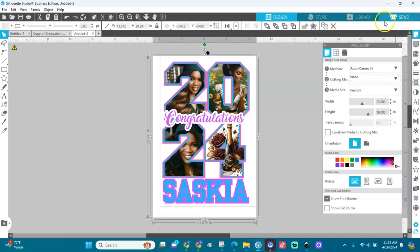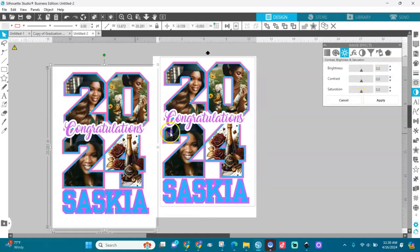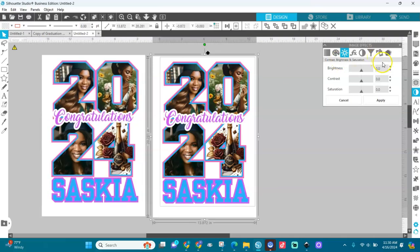I'm going to select it. We're going to edit the color a little bit, freshen it up. I'll go here. You see the black and white here, selected effects, image effects. We go to the sun, and then we have brightness, contrast, and saturation. We're going to play with these. Keep your work selected and go to the brightness. We're going to brighten it up a little bit. Let me make a copy. I put a copy here, and we're going to work on this one. The brightness, I'm going to up it a little bit, a little brighter, and the contrast, we want a good fat contrast. And then saturation, yeah, we'll saturate it right in there. Okay, and now we're going to apply it.